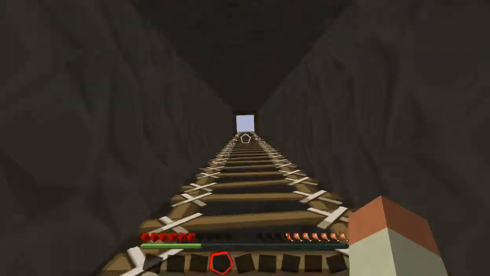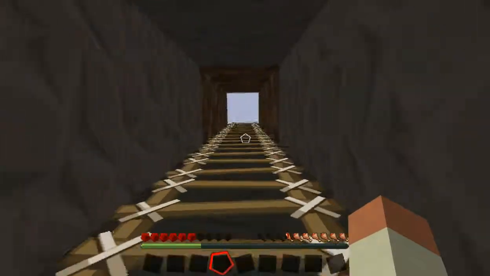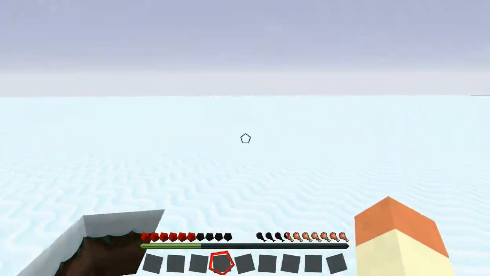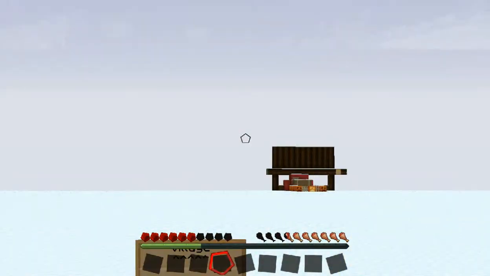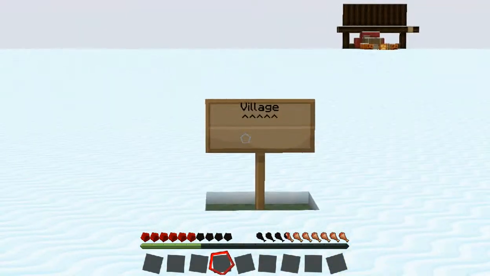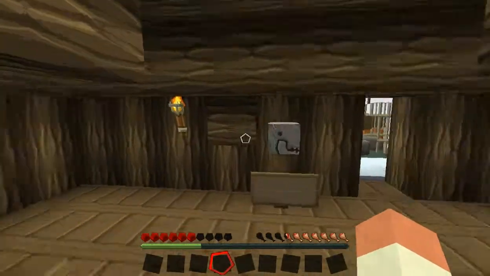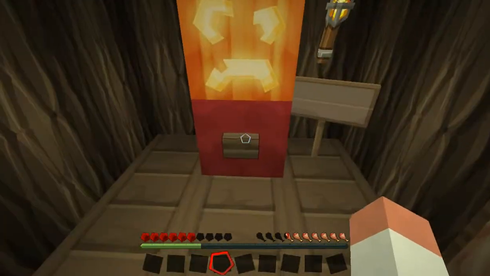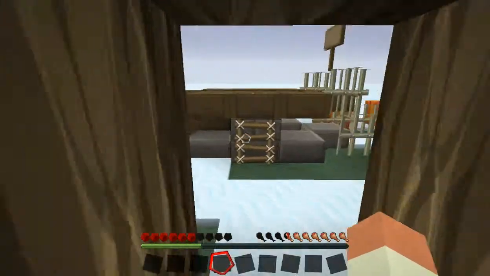Was that really the end? Because there better be... The other maps I downloaded better be better than this, man. For real. What is that over there in the distance? Oh, that's the village, it's this way. So what is this? Okay.